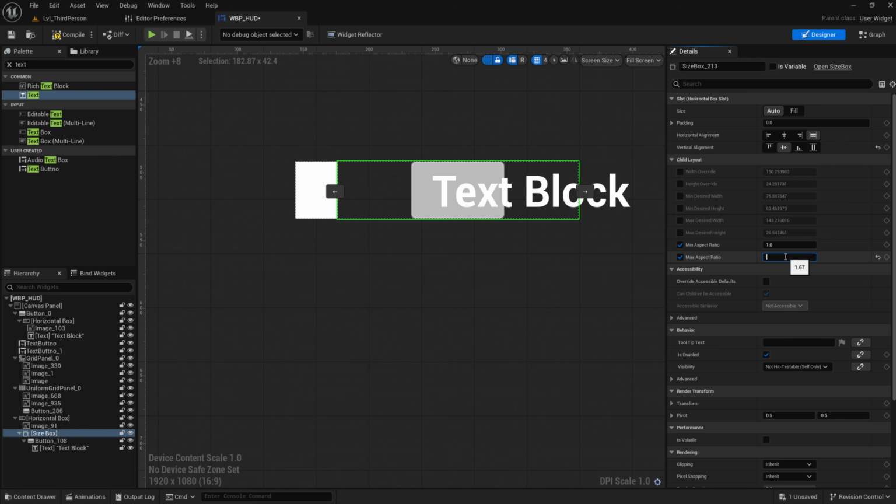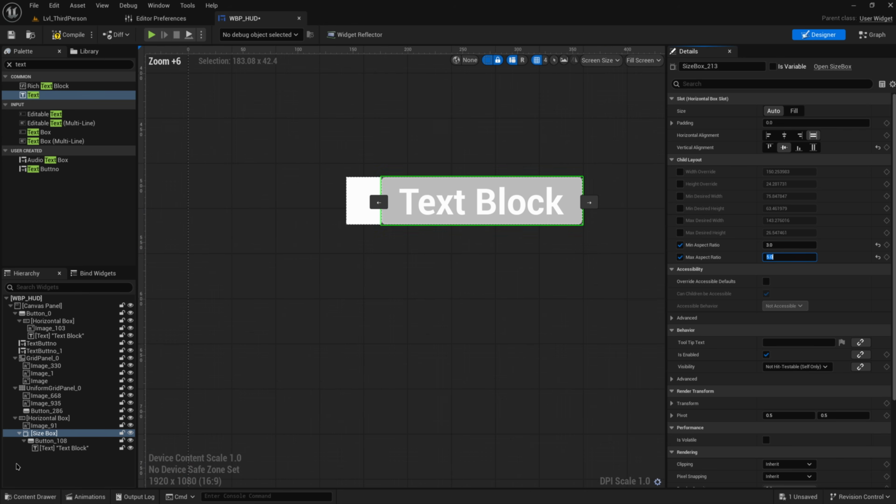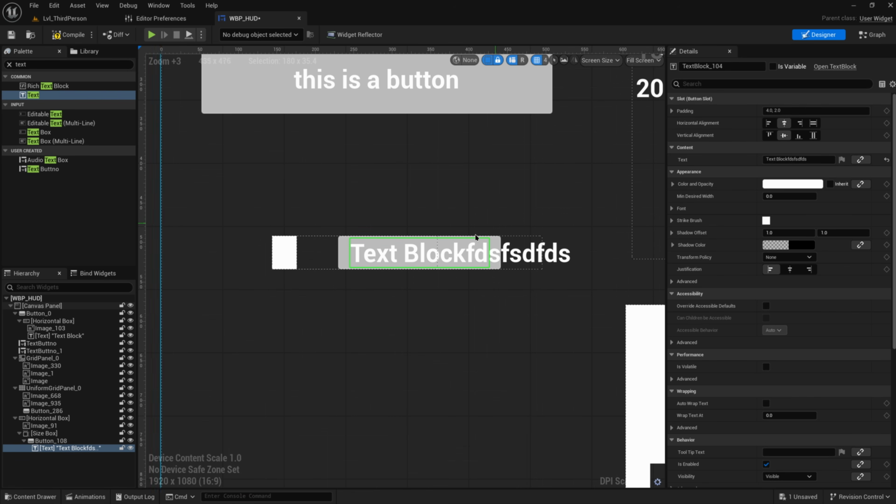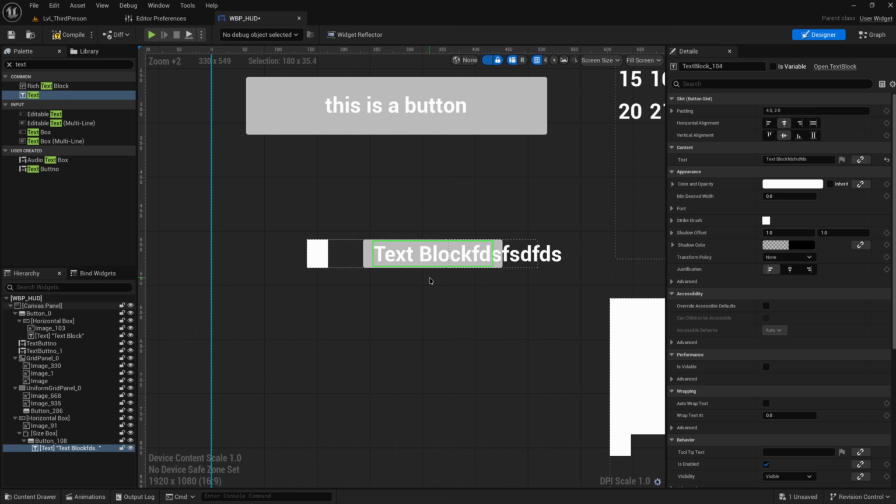If you look at the cinema, for instance, off the top of my head, the widescreen aspect ratio that you see there, or with super widescreen monitors, is closer to 2.1. So this is the ratio of width to height. And we can say, well, actually, I at least want this to be 3 times as wide as it is high, but no more than 5 times, right? So now if we do that, and I go in and add some more gibberish to this text block, it will start growing, but only to a certain extent. With this, we can more accurately set up the constraints of the size of any given widget.